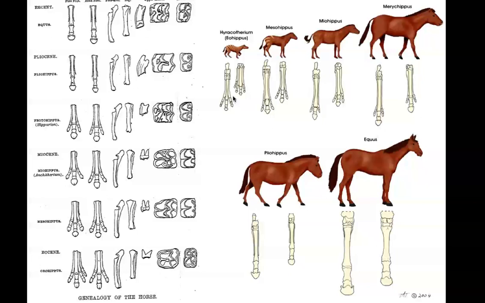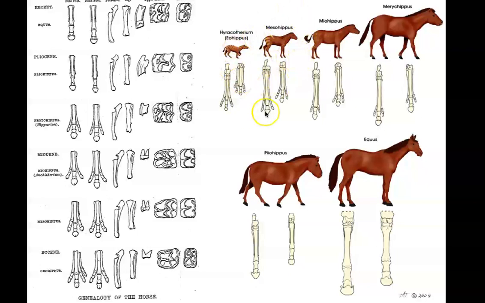Grasses evolved, so grasses show up for the first time. So there weren't really many grasses when dinosaurs were around. And so this new food source, grass, is really beneficial. And so some of these horses start eating grass. Grass grows in the open plains. And in the open plains, you're not going to be able to hide from your predators. You're better off if you can run from them.